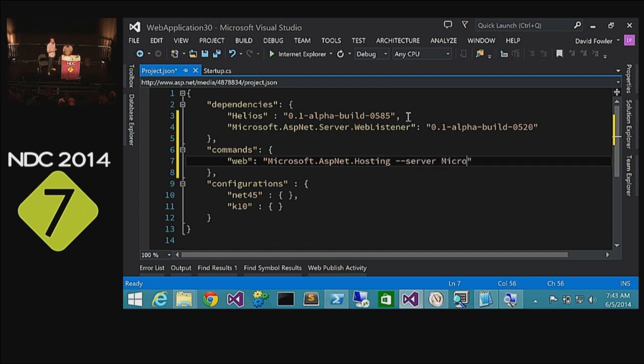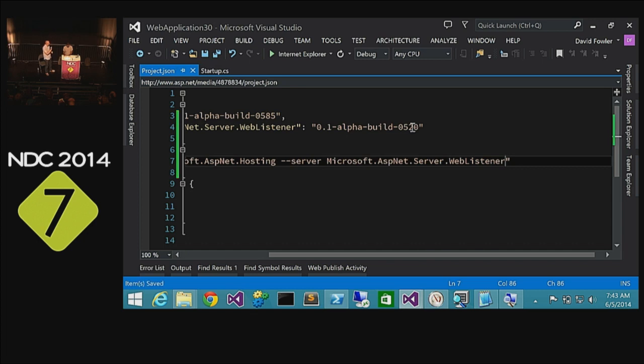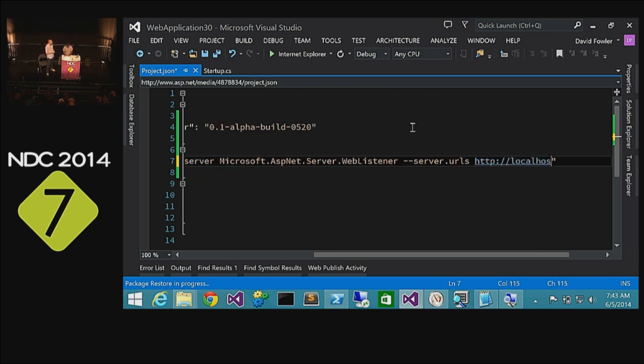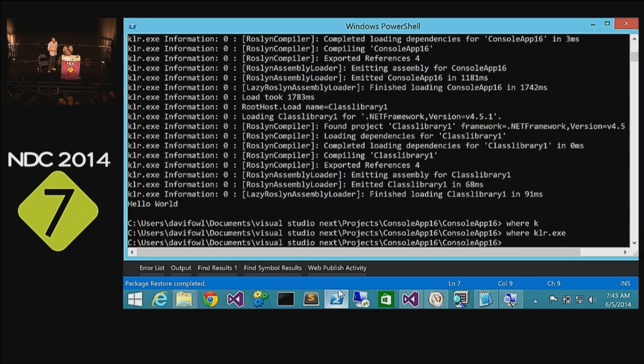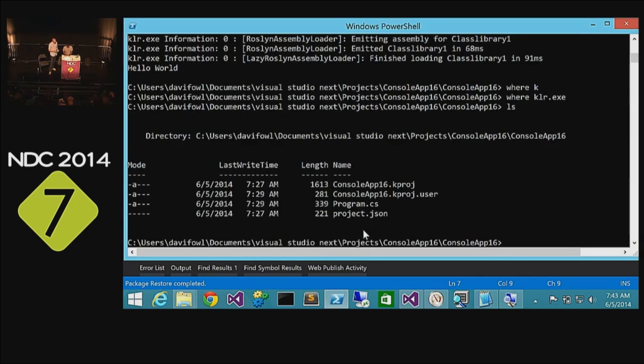I know. So VS knows how to launch an ASP.NET vNext app, a K app; by default we call them K apps internally. That's why you see K everywhere. It knows how to launch these apps even if you don't have these things. It has a default host, which is, of course, IIS Express. So it knows how to host these things in IIS Express. If you're going to run from the command line, you have to tell us what you want it to run on, because the tooling isn't there to make that decision. I think that's it. That can be it.